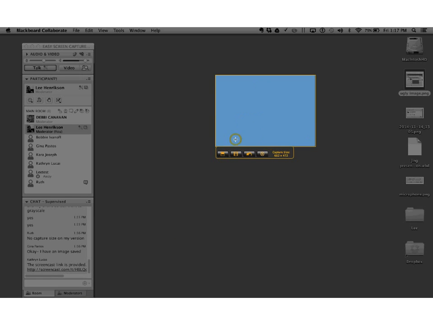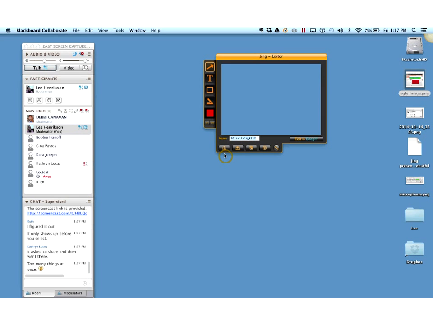So I've got my capture here, and I have not selected image or video yet. And I've got my size. I can redo my selection if I want. I'm just going to capture an image, and then the size goes away, and I have my image tools. Yeah, so that's when you've done an image. Let me put something in here. I'll do some rectangles. I'll just do a little art piece here.